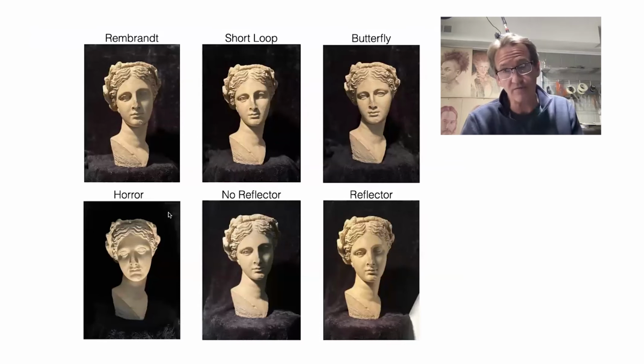That's most of the photography we choose to draw from, because it explains the features, it explains the head so well. In October, we're kind of leaning towards the horror side maybe. But it doesn't have to be exactly this. You can get great variations of these. These are just starting places, and if you stick with Rembrandt and short loop to start with, it's great for shooting your own photo reference.